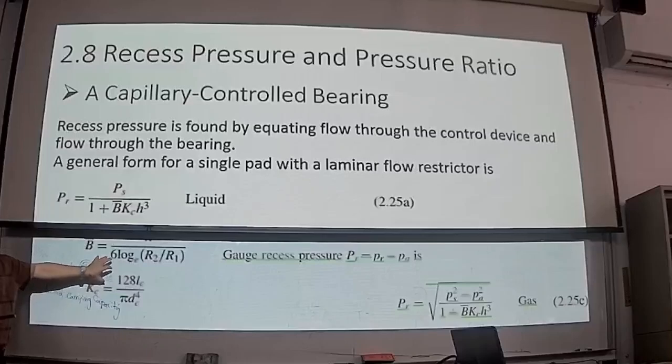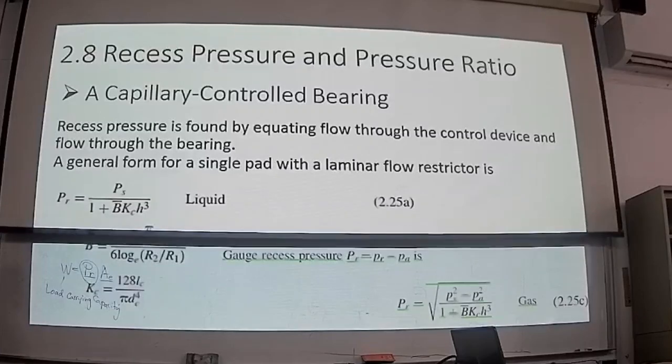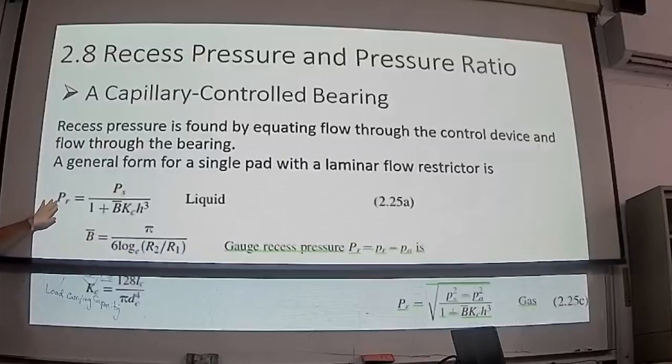Chapter 3, the next chapter, will discuss how to calculate the equivalent bearing area for different bearing shapes, so that you can calculate the load capacity for the bearing shape. But in this chapter 2, we were dealing with the research question.